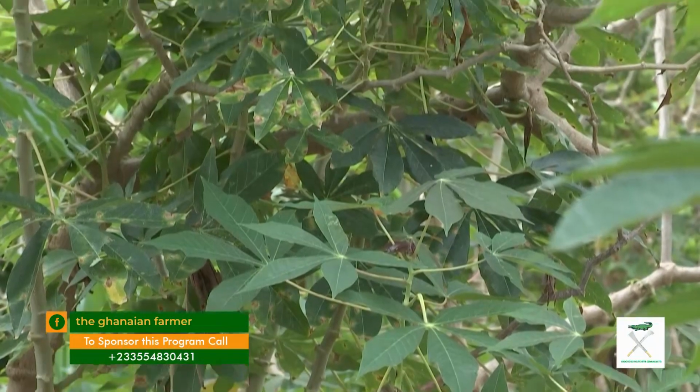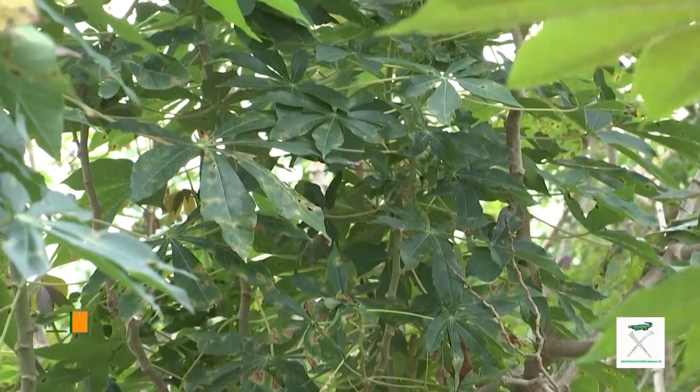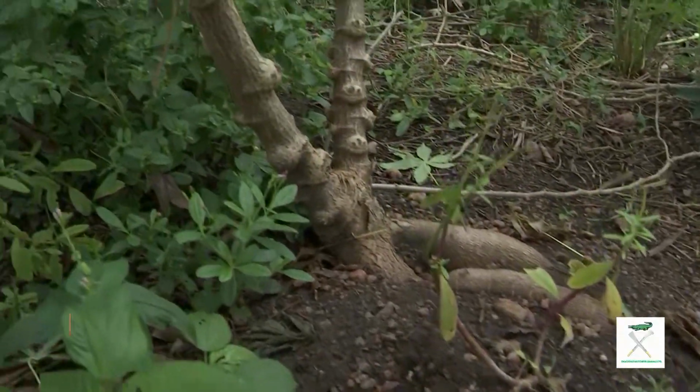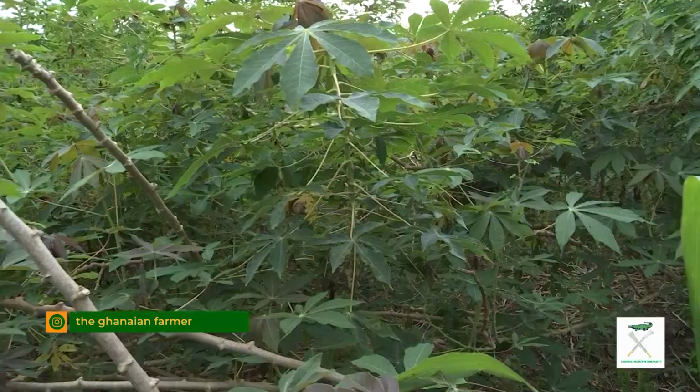Great. Are all the varieties consumable? All of them are consumable. I think it's the ampong that after a certain period becomes more industrial. For the first 8 months, you can consume it for your fufu, and beyond that, I think the fibers become very thick in it. So it's not advisable, and it's more for industrial purposes, so that you can use it for starch and other things.